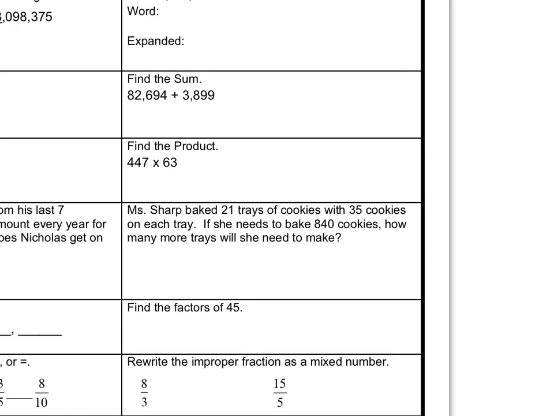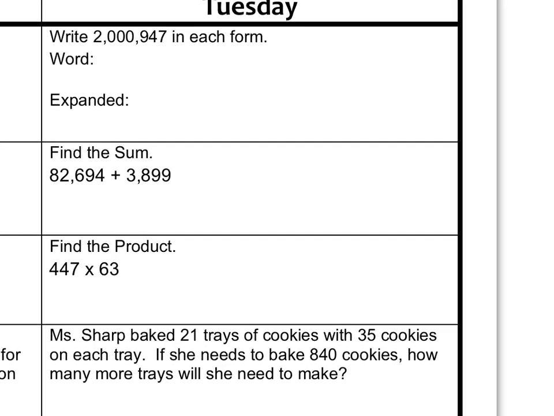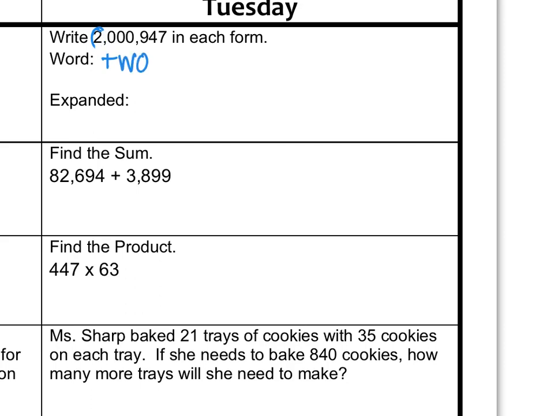Okay, let's move along. Let's go all the way to the top. We get to do word form and expanded form. So we have to go super slow. We just read a section at a time. So let's start with just the 2. All right, so we say 2. Now look, there's a comma there. I kind of wrote over it, but see it? And that comma is the millions comma. So we have to say 2 and then million. Now since there's a comma there, we also have to put it after million. Now look, the next period, the thousands period, we just have zeros. So we can skip right over that and now read the units period.